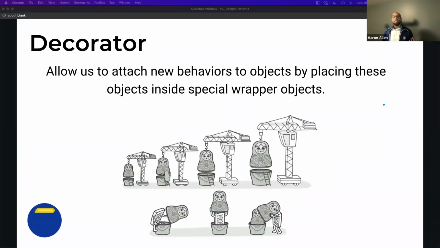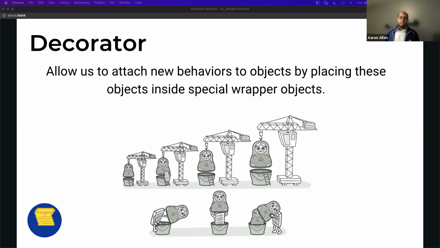So next up is the decorator design pattern. The decorator is a structural design pattern that lets you attach new behaviors to objects by placing these wrappers inside special wrapper objects. Usually when we think about altering an object's behavior, we think about extending a class or inheriting from another class. However, there are some caveats. Number 1, inheritance is static. We can't alter the behavior of an existing object at runtime. We can only replace the whole object with another one that's created from a different subclass.